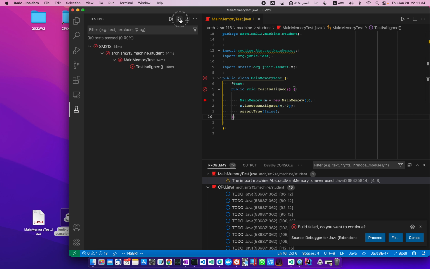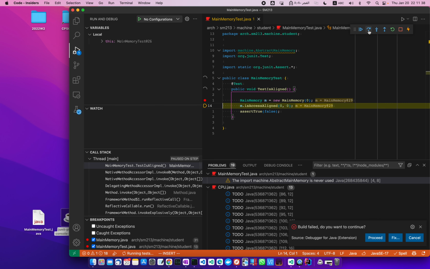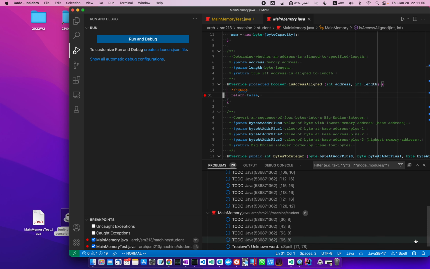Just stop it first, then this. Now we stopped here. I'm going to go to the next one, and then you step in, and this is how you're going to test this. You just pass certain values in your test and start designing it and see how it goes. All right, I hope this helps.